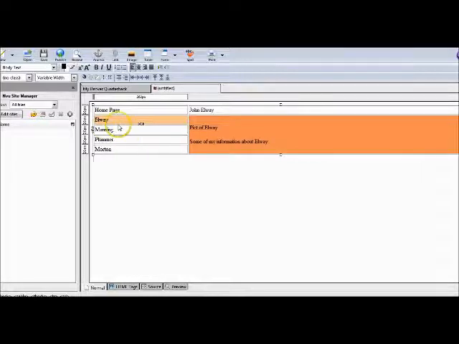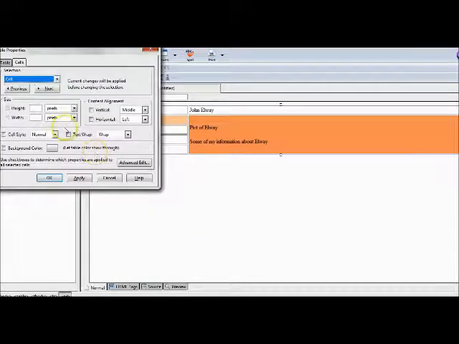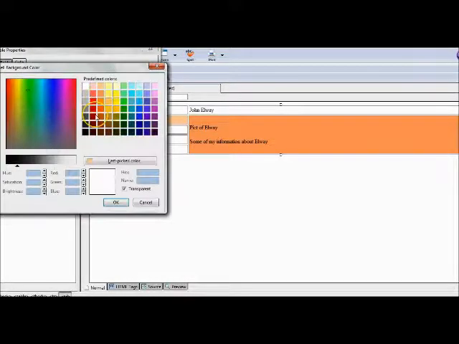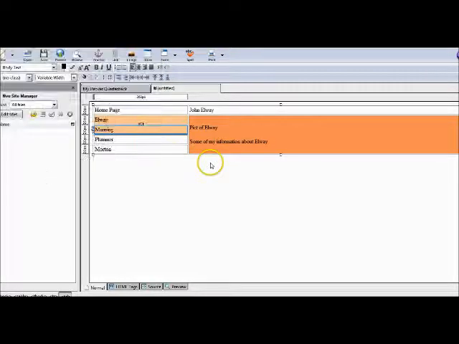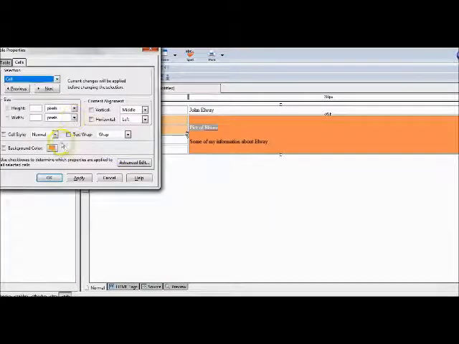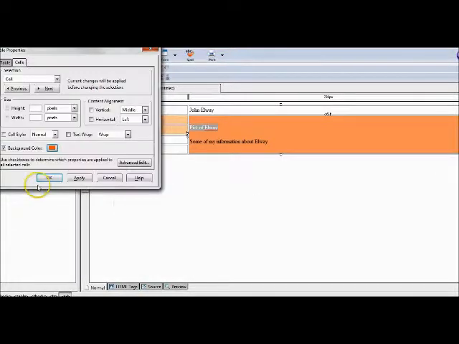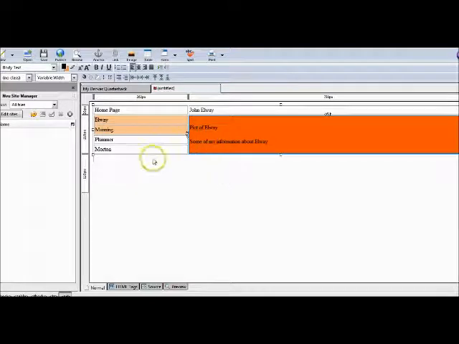Okay, I figured out the issue with that. You cannot put shadows on a bunch of cells at one time. You have to go individually. So if I'm right here in the Manning cell, then I right click, table cell properties, go down here, choose that color, okay, okay. So then I can do it that way. And you see this one over here, I just right clicked in the cell, table cell properties, went to the color, and I chose a little darker orange. So you can see how that can be done.